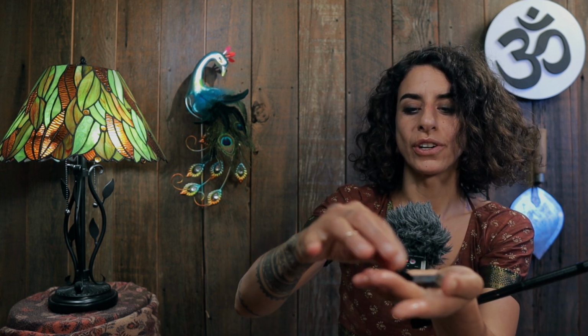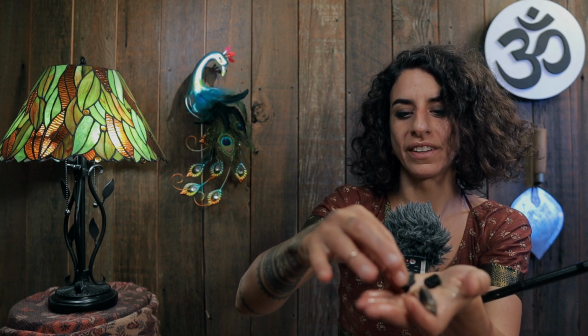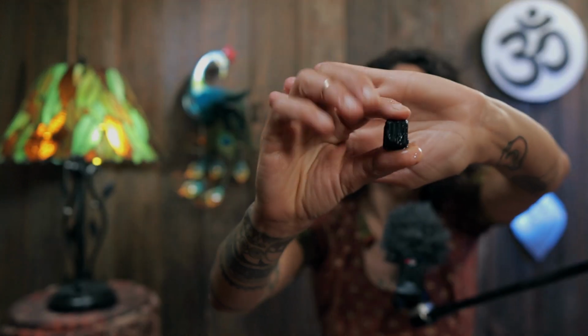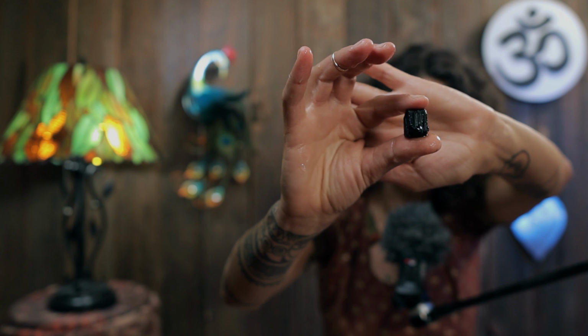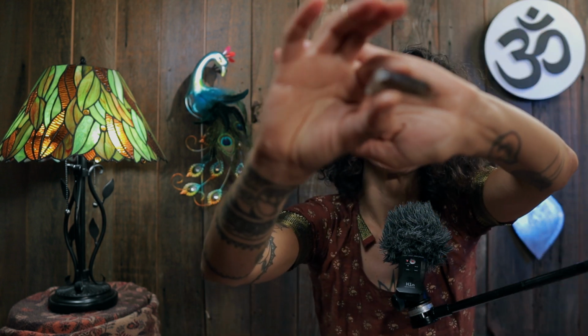Playing with a few more dark stones and crystals here. We have the Tourmaline and the Smoky Quartz.